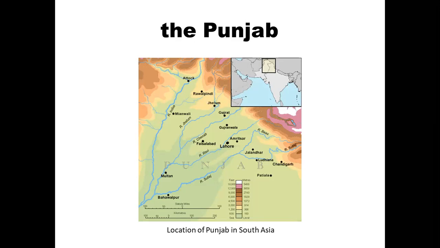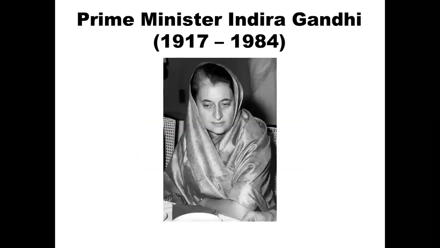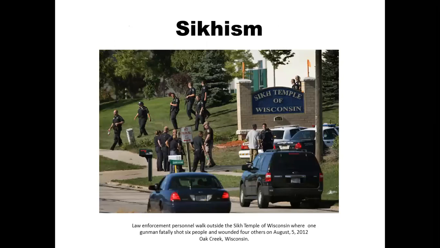There are also issues for Sikhs in the diaspora. When it spreads around the world, it's hard for them to assimilate — they can't cut their hair, and in some cultures that's very difficult for men. Sometimes they have to wear miniature swords — just a symbol of the sword, not an actual sword. Since September 11th in the US, many Sikh men who wear a beard are often mistaken for Muslims and have become targets of hate crime. There's a picture here of law enforcement personnel outside a Sikh temple in Wisconsin where a gunman killed six people and wounded four others in 2012 at a Sikh temple — the shooter was motivated by hatred for Islam but mistook them for Muslims.